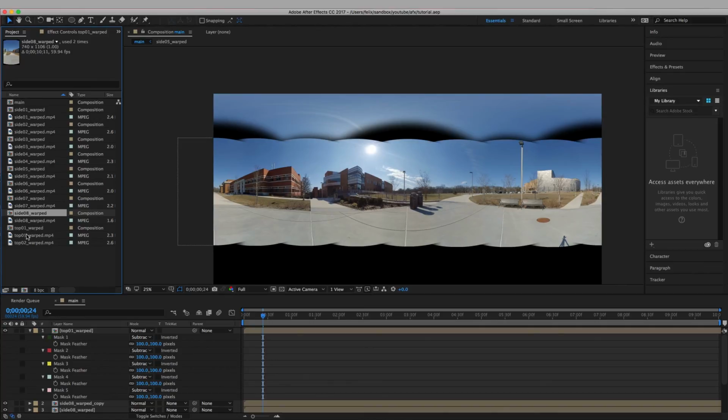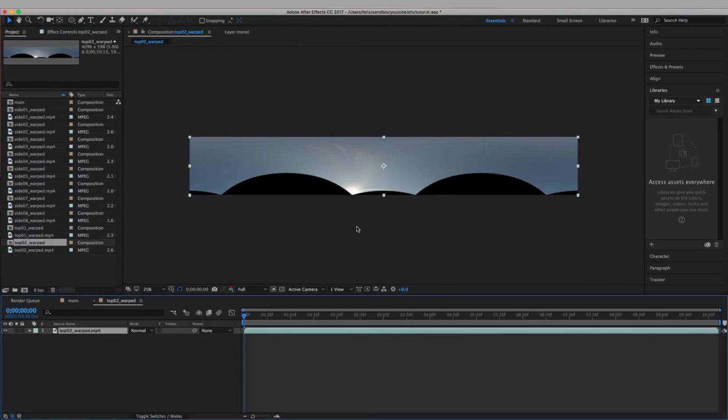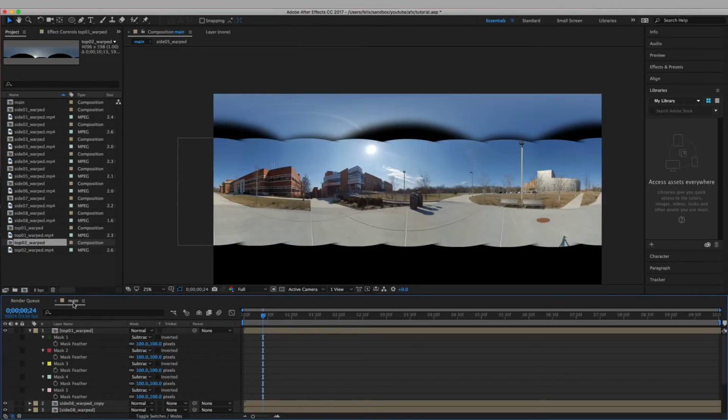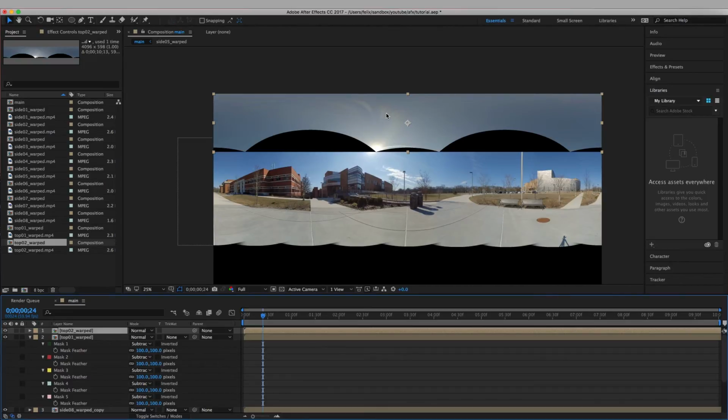If you remember, I said earlier that we also have a second top camera. We're going to make a new comp from the selection, close out the comp, and then take this second camera and also attach it to the top. And you see we get something like this.